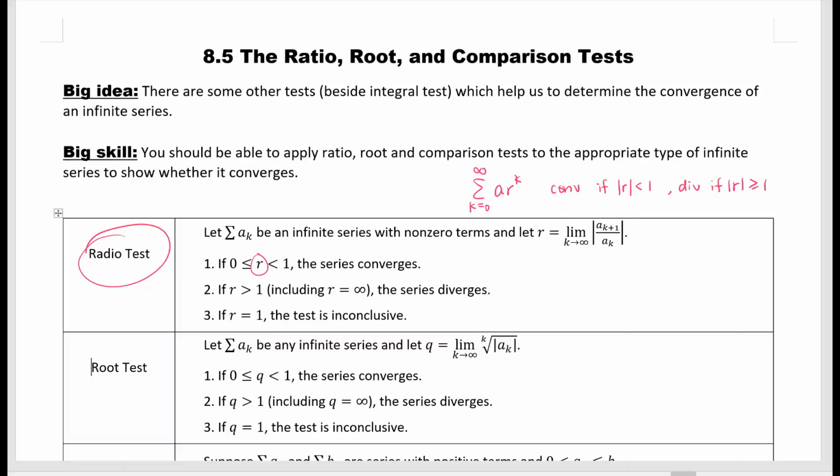So that's why when r is 1, this critical point, the test is inconclusive. Okay, so usually in this case, we should use another test. In the exam, for all the series given, you should be able to tell whether it converges or diverges with the appropriate test. You should not say, oh, inconclusive, no conclusion. No conclusion means you used the wrong test. You should pick other tests to apply to that series. Okay, so that is the ratio test. So let's go down and work on some examples, okay?